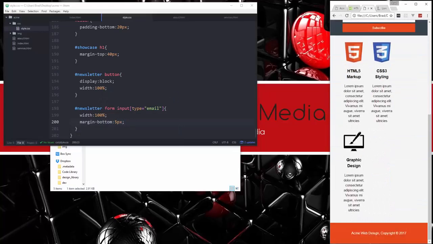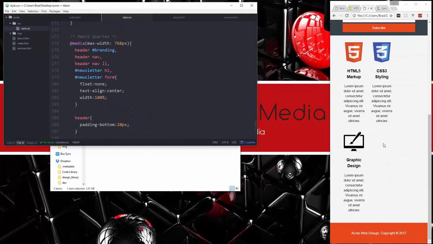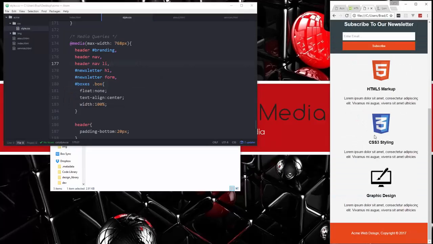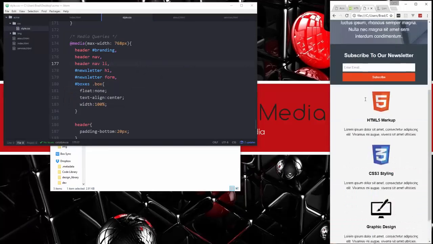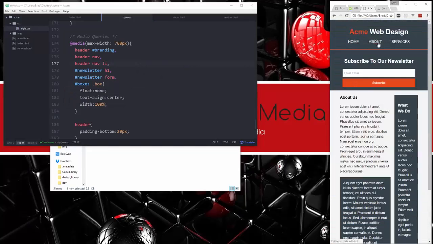Now we're going to move on to the boxes. So each box will remove the float, so we're going to add that up here as well. So boxes .box, save it. There we go. Okay, very, very simple. So now we have a responsive home page. Let's look at the about page, see what's going on here.